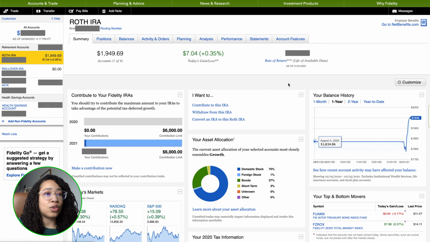But what I want to show you is the balance history. As you can see this flat line, that's what I was talking about from before, that my money wasn't growing. Literally nothing was happening. I think over the course of a month, I would gain like a penny. And I was like, what is going on? But I had other stuff to worry about, so I was just like, whatever.